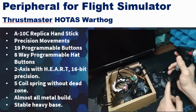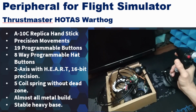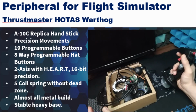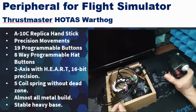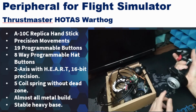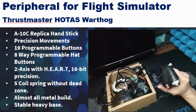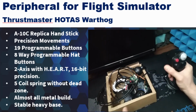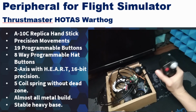That stick, with my purple Warbird stick, is attached to my DIY FA-18C cockpit, so it stays there at this moment. I don't want to dismantle it for the review, so I'm going to review it over there. This one is not used at this moment. I haven't really created an F-16 or A-10C cockpit, and I haven't been able to attach it to the base because the purple Warbird has been used for the F-18C cockpit. But this is a replica, so it's quite accurate, except for the base, of course. This hand grip is much more accurate to the real one, I guess.